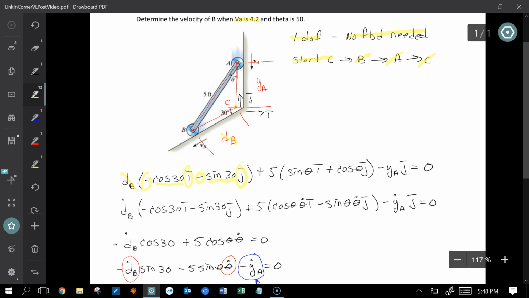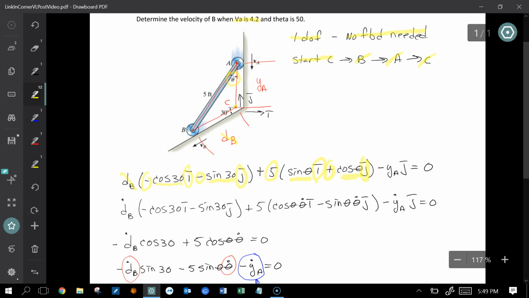Now I want to walk up to A. To walk up to A, I'm going to use the variable from this link. So I'm going to go a distance of 5. I go sine of theta, that distance, to the right. That's why it's a positive i to the right. And then I'm going to go up, positive j, a distance of cosine theta. Now I'm standing at A.